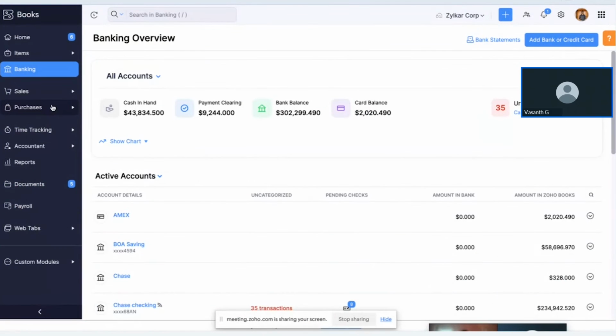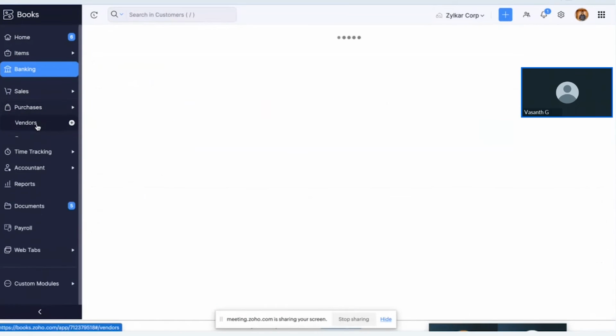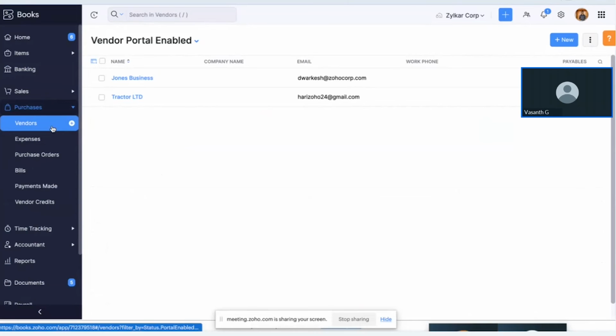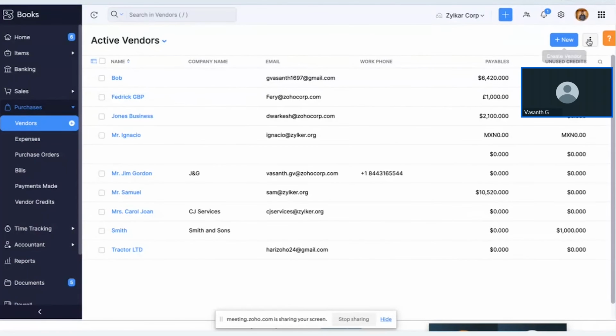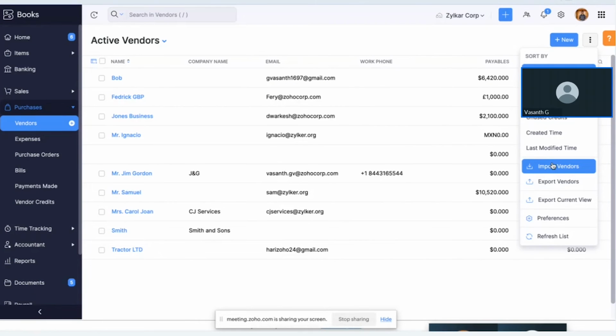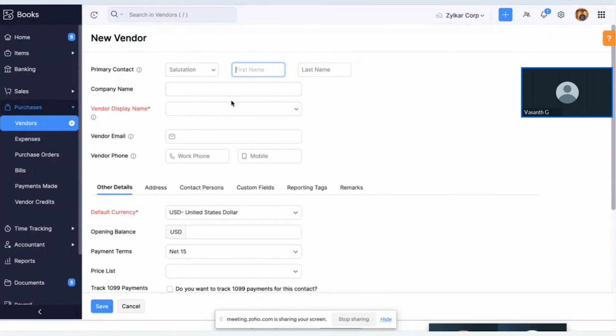So as we are done with the receivables part, the next is all about managing your purchases, where you'll have a simpler format where you can either sync your vendor information from CRM, or you can import your historical vendor records from your previous system, or you can just manually feed in the vendor records.